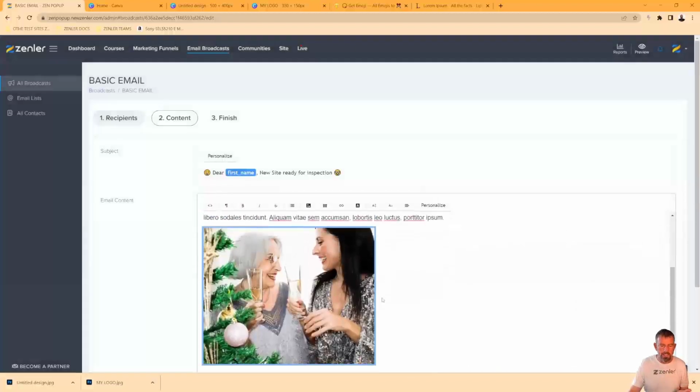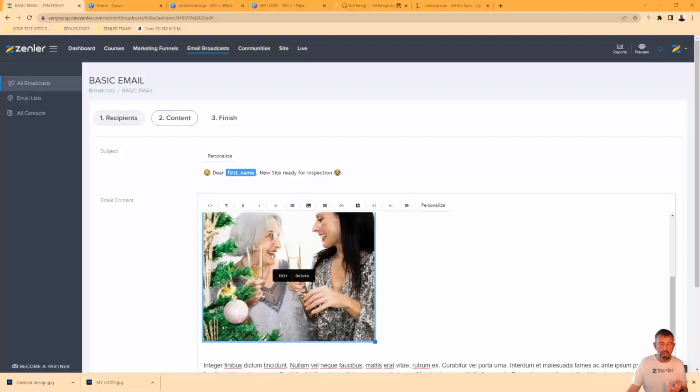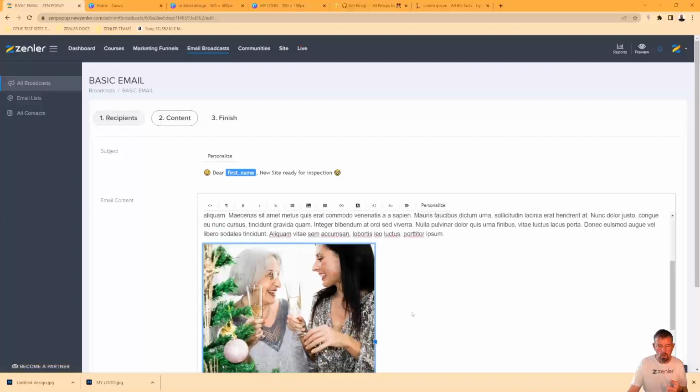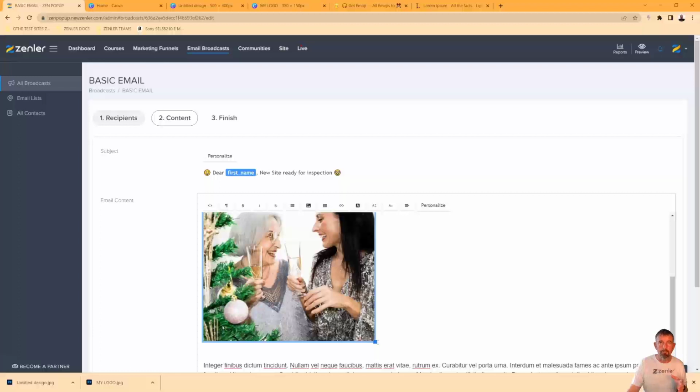Now we can resize this. Maybe it's a little bit too big. If I click on the image, notice I get this edit and delete, and I also get this little corner that I can change. Now this allows me to change the size of the image. This is what a lot of people were doing. They were putting massive images in and then resizing them all down. That's why we don't want to go too much bigger than we need, and we can still bring it in. What we don't want to do is have a small image and make it bigger, because it will pixelate or go blurry.